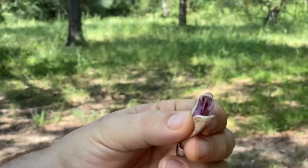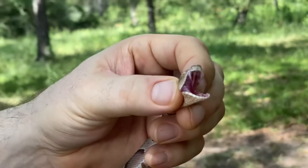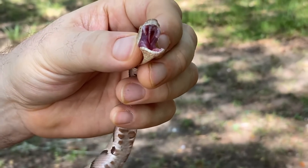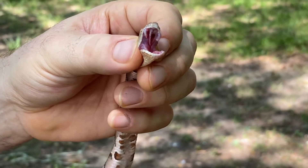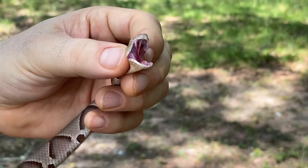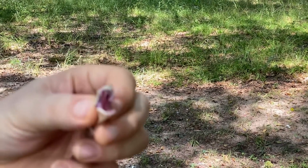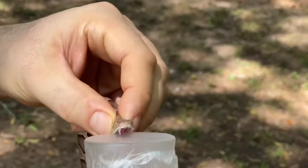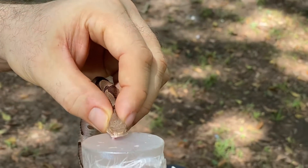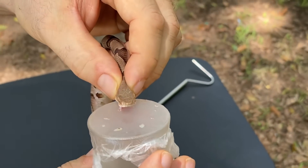So it's just a little sample of venom extraction. This is nothing professional, but I just want to give you an idea of what the venom looks like and how they bite down and do all that stuff. Again, this is a southern copperhead. I'm going to show them in the grass — there's probably not going to be too much venom, because I'm improperly milking a snake. There he goes, he's biting down again, but I doubt he's putting any significant amount of venom in the flask.